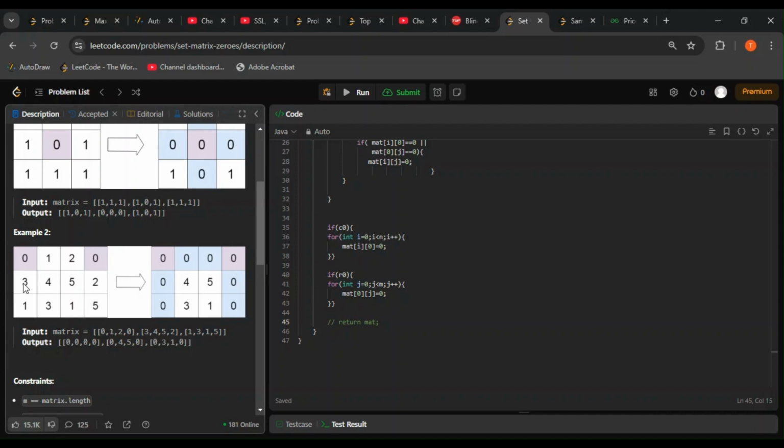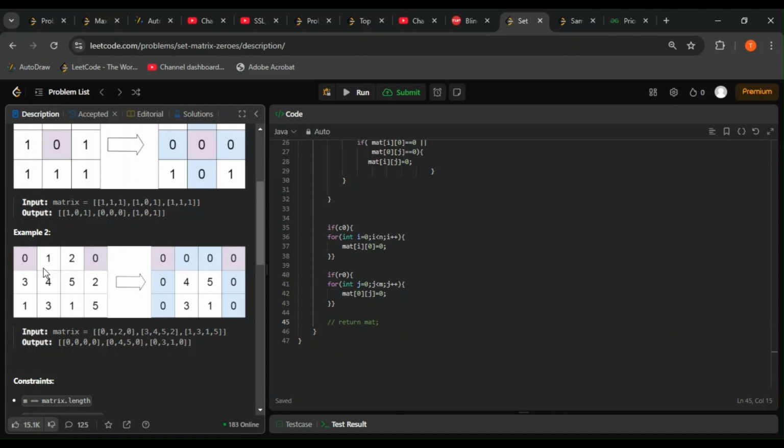I will do this, and then what I can simply do is, for any cell in the full array, if that cell's head row is 0 or head column is 0, I can mark that cell as 0. Simple enough. Now the problem is, when you do this, you have marked this guy as 0. So you might start marking this entire row as 0 because this one is 0. You might think this was an initial 0. That is a problem. We can't do that.